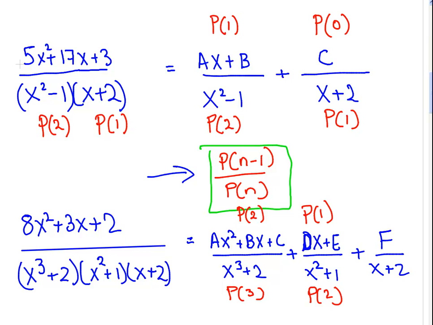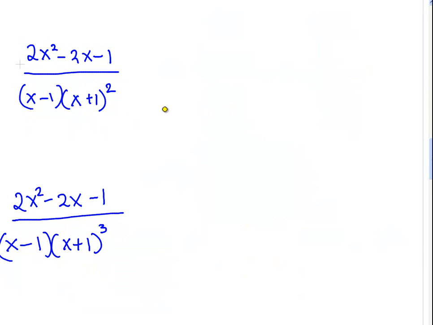Now there's a couple of things you should also make note of. First off, that's the key part of this presentation. Now, the second thing is that sometimes you get polynomials that are powers. Okay, so what do you do here? Well, let's put this a over x minus 1, polynomial of degree 0. But what do you do here? So what you have is a repeated power. Okay. So x plus 1 squared, not just that easy.